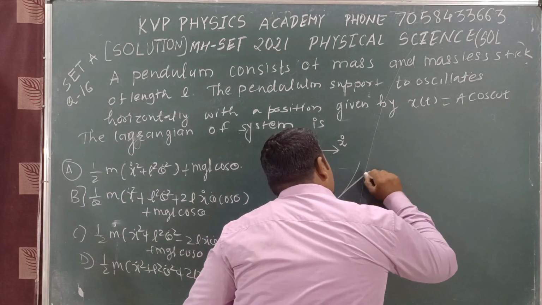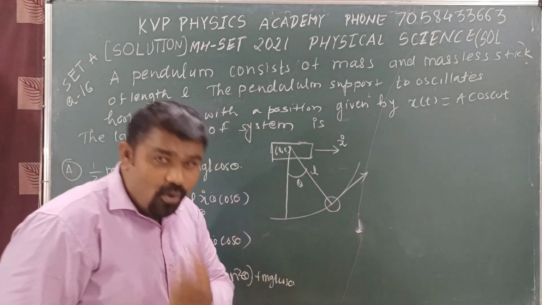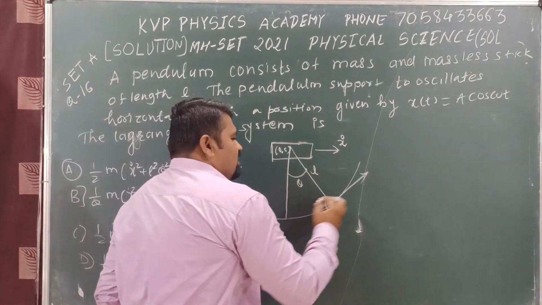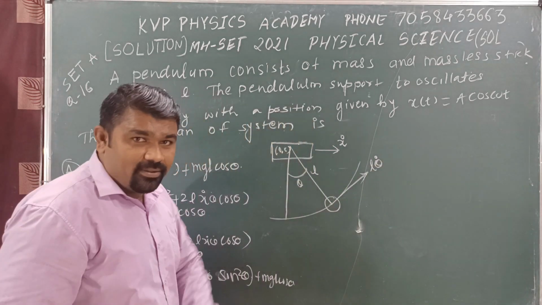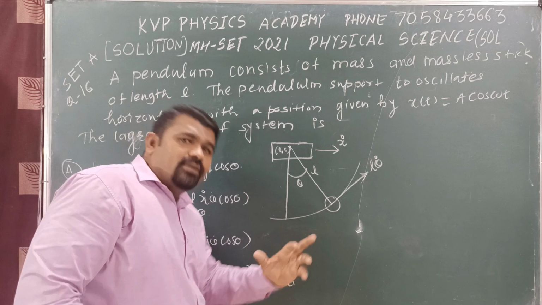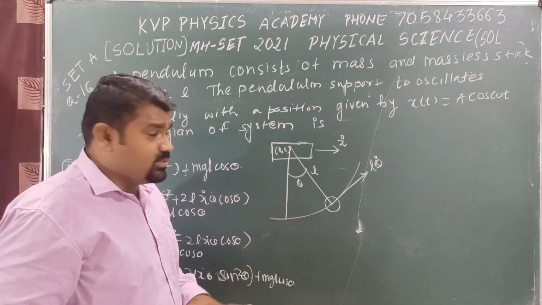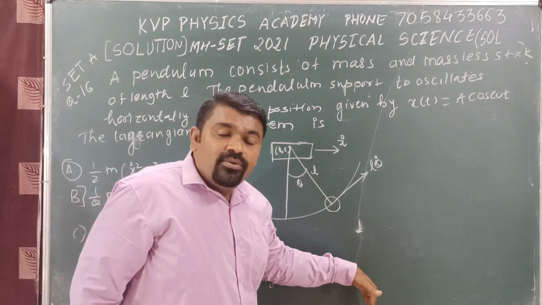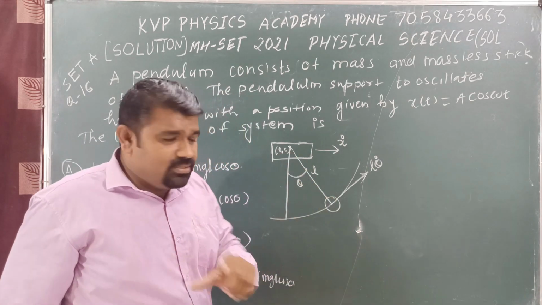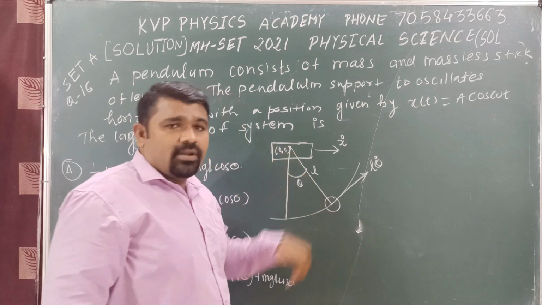This one is the own velocity of the pendulum. This is L, this is theta. Then what is the velocity? L theta dot. This one is angular, L into d theta. The velocity is L theta dot. One velocity, the own velocity. Now second, this length is constant. The particle is not going in a downward or upward direction. Why? Because L is constant. There is no velocity in the downward or upward direction.